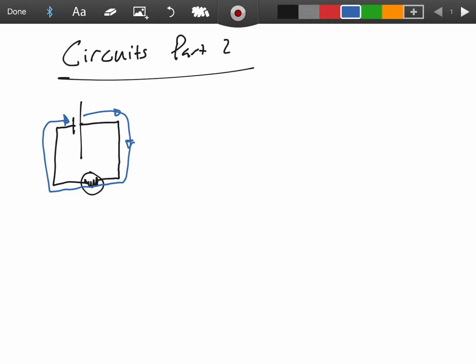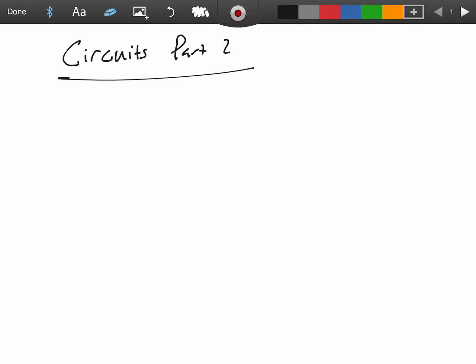You need a complete loop. That's just a quick little reminder of what we did in last time's lab, to think about how some of those ideas are going to tie into what we're looking at today.